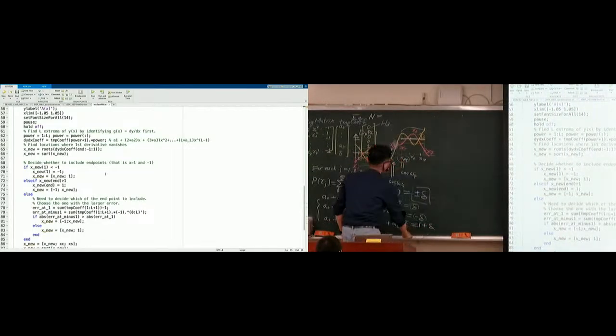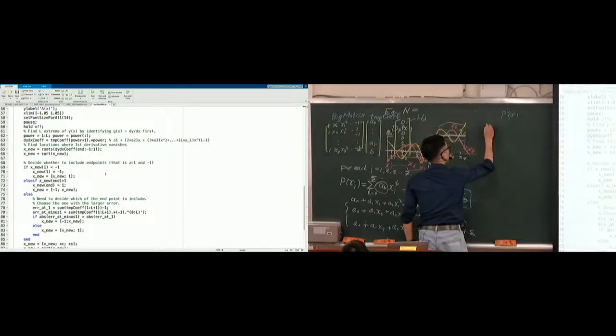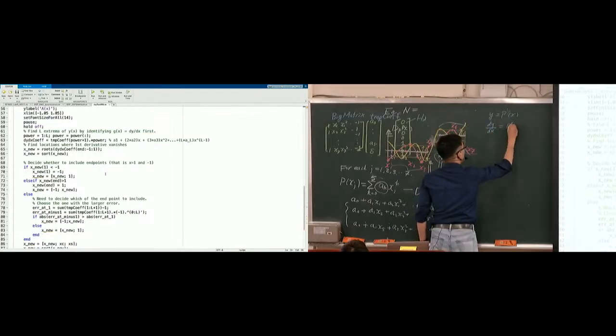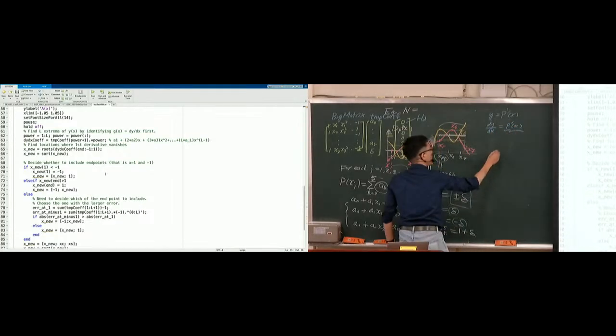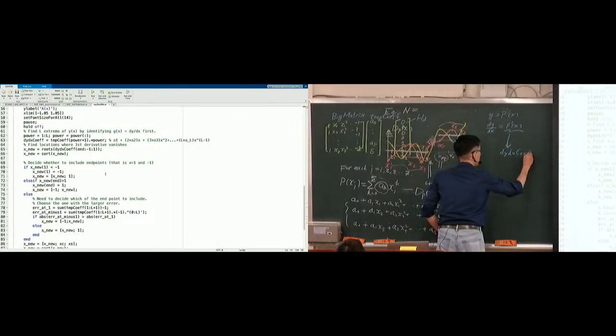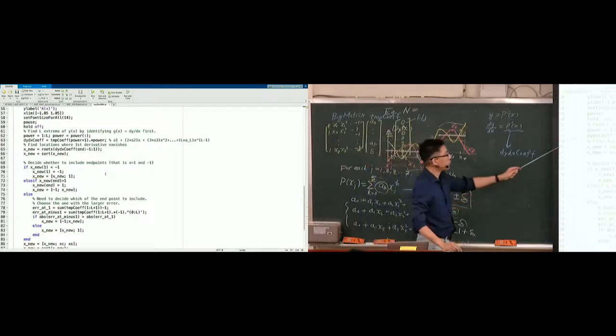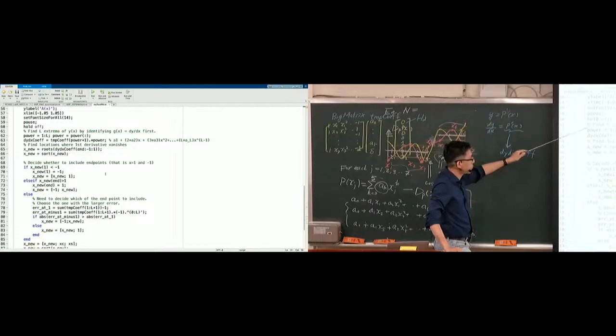What I'm doing here is, when we have p of x, then y equals p of x. Then dy dx, of course, is p prime x. So I'm storing the coefficients of p prime x into this array right here. It's called the coefficient of dy dx. So is this going to be a sixth order polynomial? Okay, sixth order polynomial. It's kind of tricky, but I figured it out.